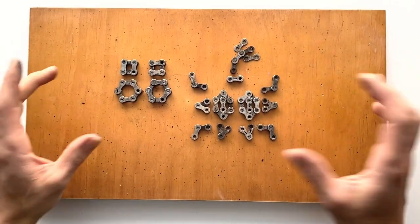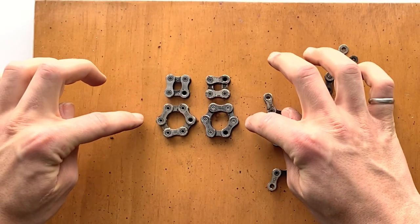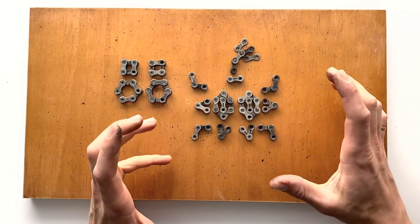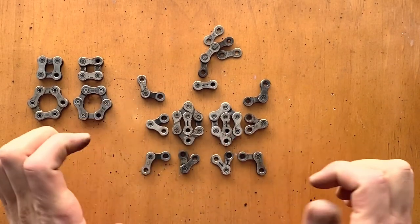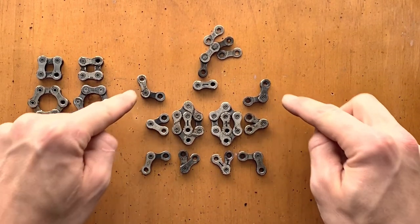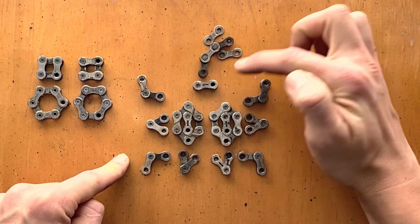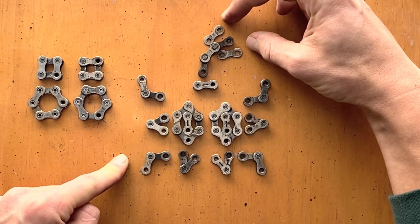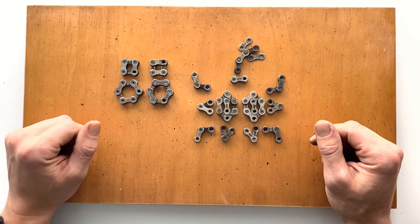All right, as you can see here, we have two four links up here, which are gonna be the outsides of the rock. The six links are going to be the middle of the rock. Over here, we've configured the main body for Teratlas. We have sixes for the body with some single links in the middle. We've got some two links over here, which make up the spikes. Some additional two links here make up the legs. This little single is going to be the top of the head. We've got a three link for the horn, and we've got two flats, which are gonna make the sides of the horn. So let's go ahead, throw it on the welding table, and get after it.